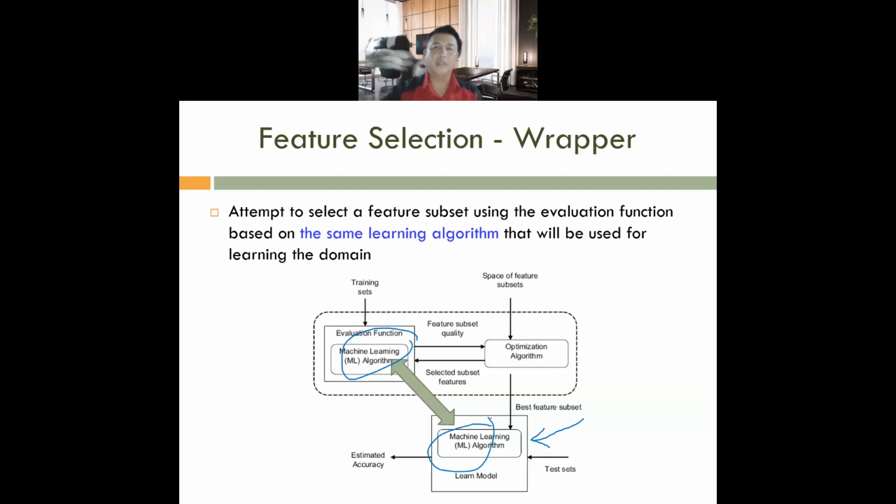We perform the feature selection using the same machine learning algorithm. Then once we get the best feature subset and we want to perform the test set, we use the same machine learning algorithm again. So this is what we call wrapper feature selection.